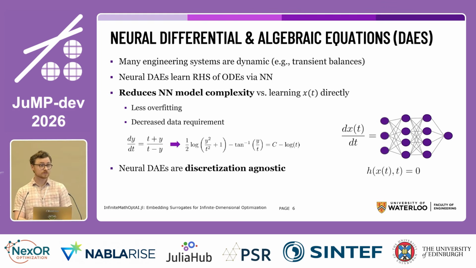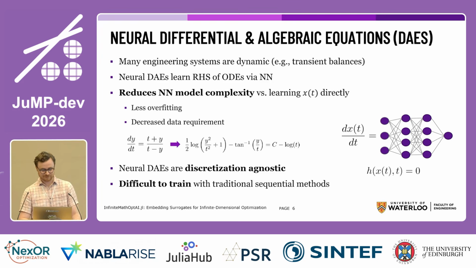Okay. Also, if we're thinking in this infinite dimensional context, it's nice to have models that are discretization agnostic. So as we change the discretization, we don't have to retrain our model. So a nice thing about these models is they are discretization agnostic. So if we change our time steps, we don't have to retrain our network again, which is not true of a lot of autoregressive type architectures. Okay. The cost, however, is these can be difficult to train, especially as there are not as many good integrators for DAEs. So getting a way to systematically train these, traditional machine learning methods tend to struggle in practice.